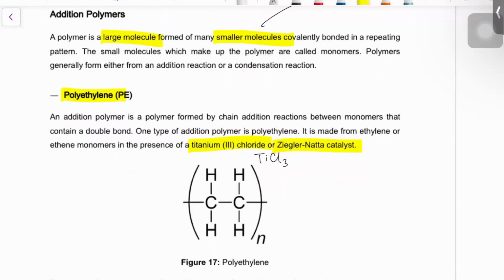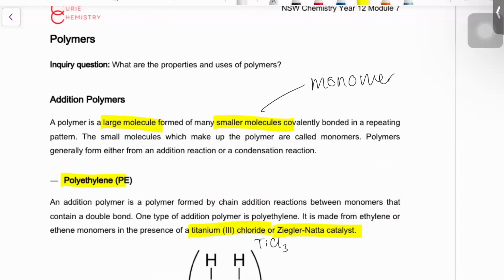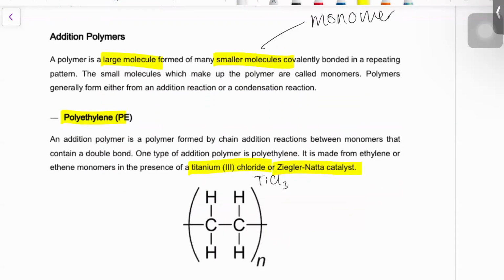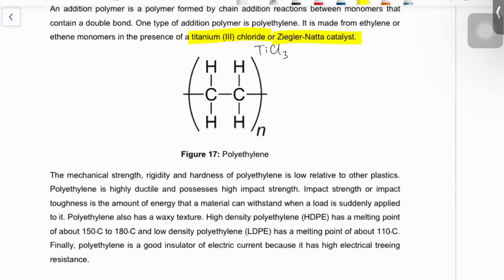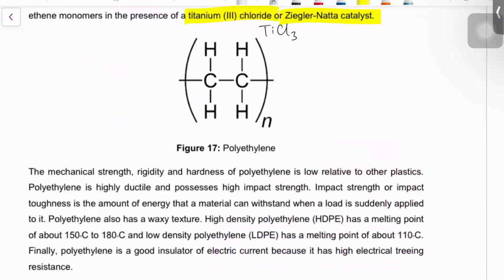Now, in terms of properties and uses, the properties you derive based on this structure. So we'll do the first one together, but as you go through this, you should be able to get a bit of practice and then figure out the properties of the next few on your own. So with polyethylene, it's not as rigid as other plastics. Polyethylene gets used to make your plastic bags and things like that.